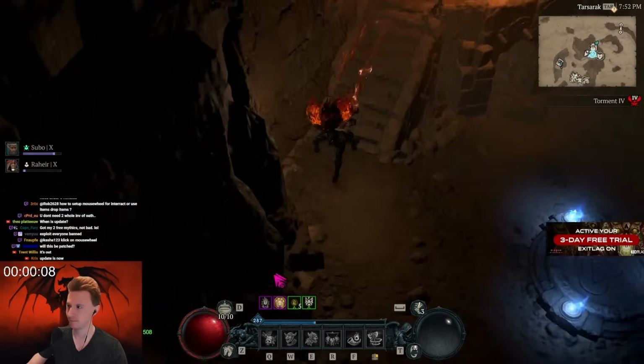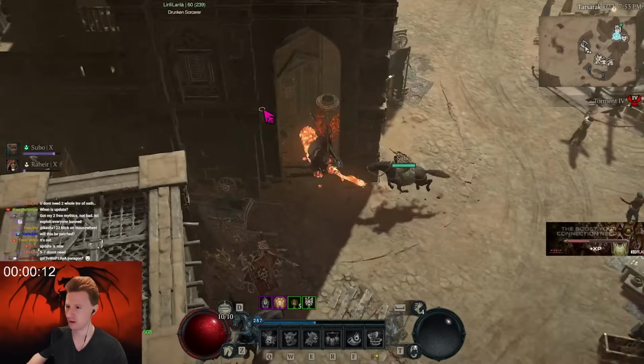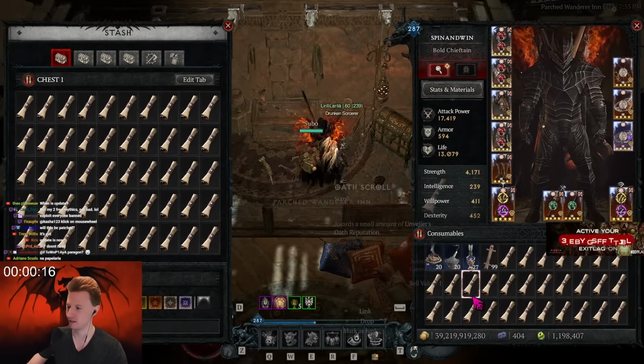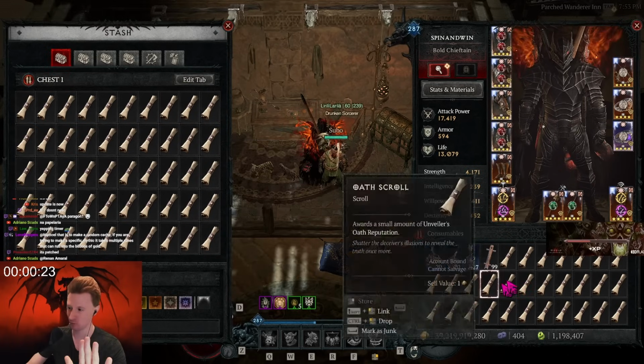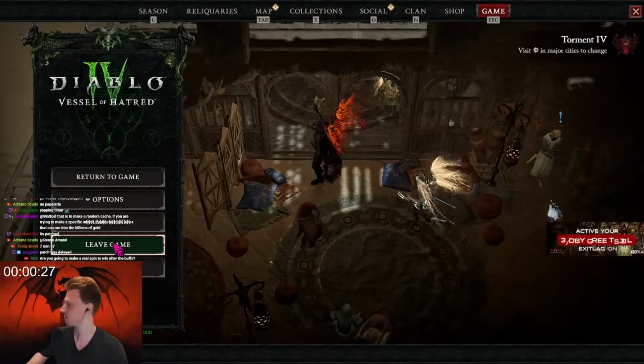Right in the middle. Then we want to head to our stash, because we need to use Reputation Scrolls on a new character. I don't even know what character we're going to make. I already put some here, so we put them in the stash, basically. And these are the rep scrolls. You need 59 of these. So you put them all in your stash because you need them on the character. Then you leave the game. This is step 1.